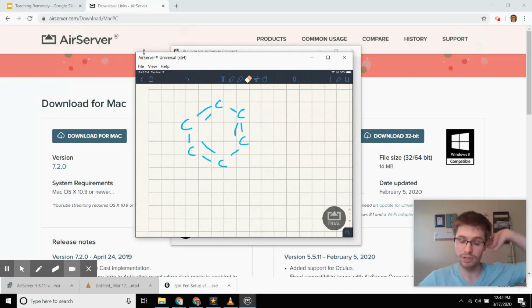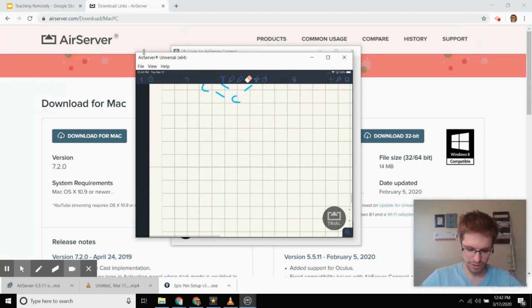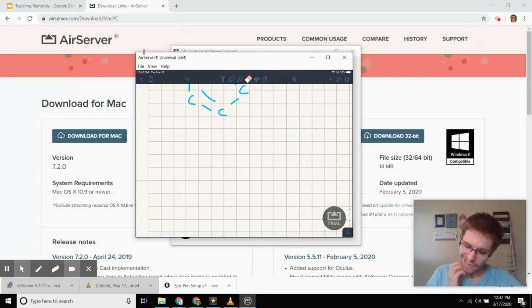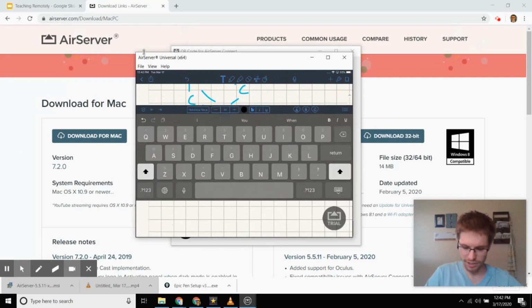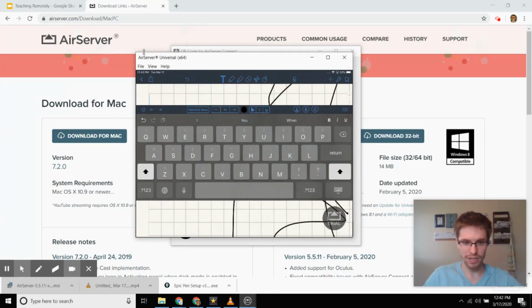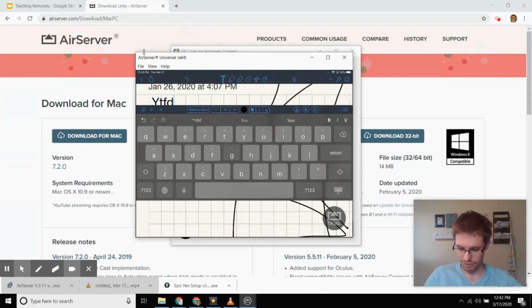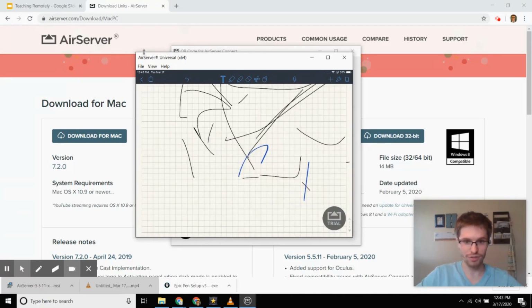I used to, like I said, use this for all of my lectures in college when I was a student. I also like to type on it, although my iPad is kind of old and kind of slow, so you can type right in there. I'm just typing whatever I want to right now. I think I let my kid play on this. That's why I've got lots of scribbles.